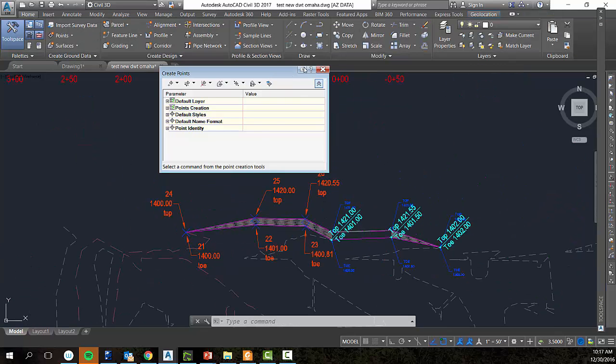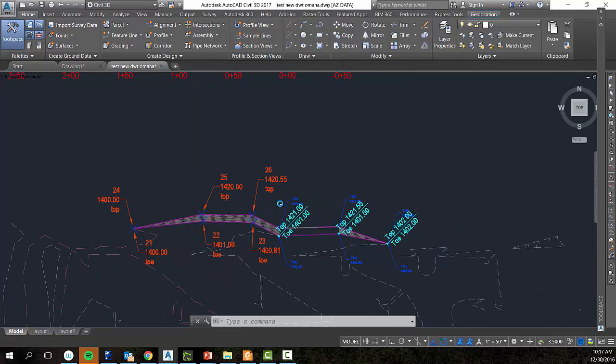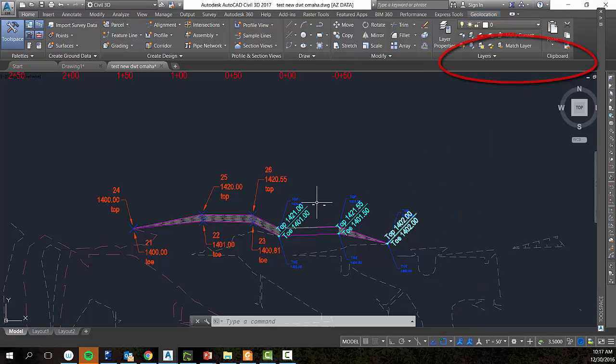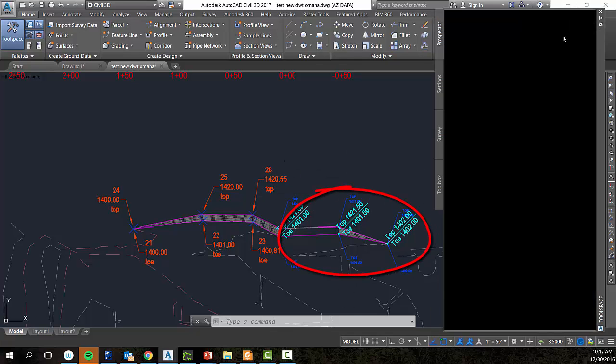And now what I want to do at this point is actually add this to a point group so that I can apply the style that I want, things like that. So what we're going to do is go back to toolspace, and I've got mine open already here, so I'm going to go down to the point group area. I've got a Kogo wall design point group in here already, and that's what you're seeing on this side over here. But I'm just going to go ahead and make one so we can see that.